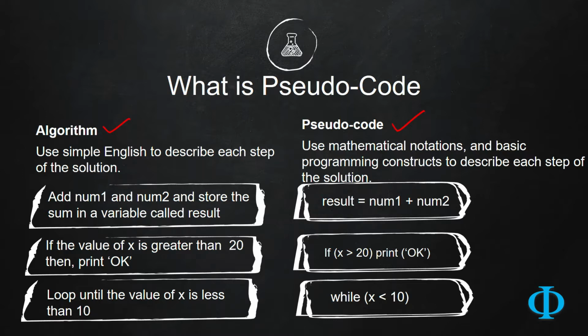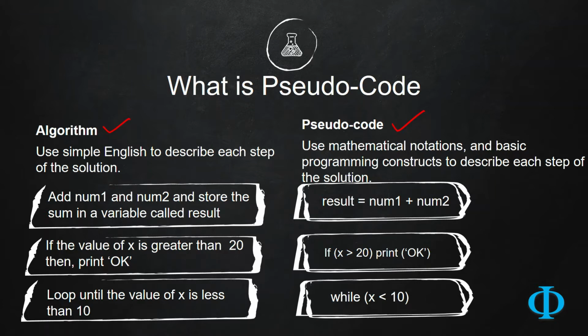After understanding all the control structures and all the building blocks of programs, you won't have much trouble understanding what pseudocode is. So pseudocode is basically, you can say, a mathematical language. It is something between English or some human understandable language and the computer program. You can use all the notations, all the operators, all the programming building blocks that you have learned in the previous videos to convert an algorithm to its equivalent pseudocode.